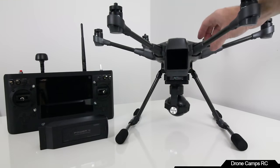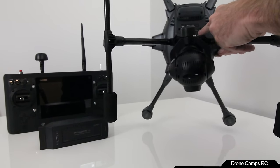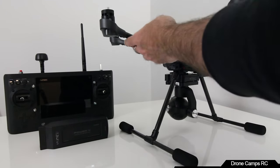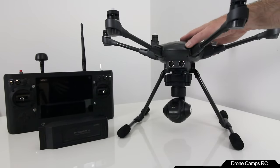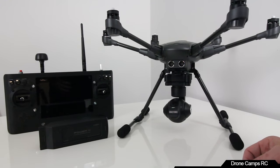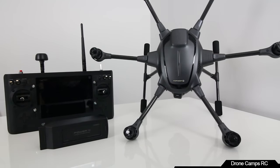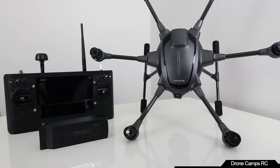There's the battery bay in the back. The sense and avoid module attaches here — you can see the two screw holes in the back. Some people have commented that it feels a little plastic-y in certain areas, but with 5-motor mode I don't think you'll have to worry about this one crashing. It feels really solid. The top looks really neat — almost like something Intel designed. GPS is up here and the power button is in the very front.